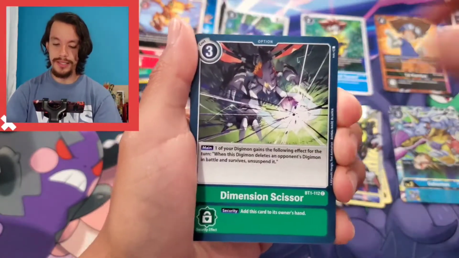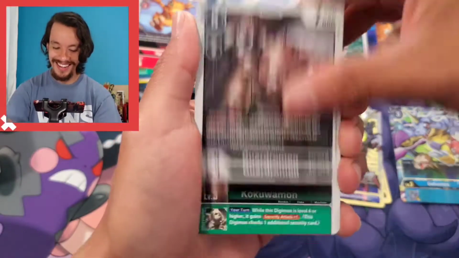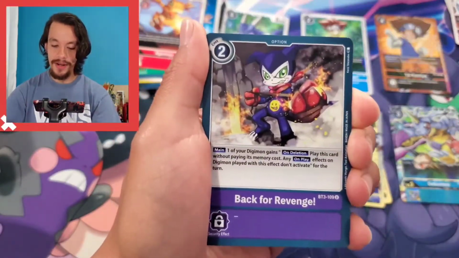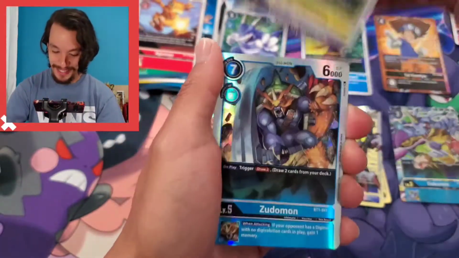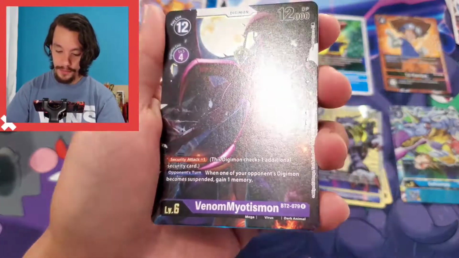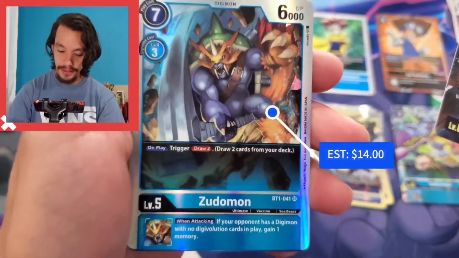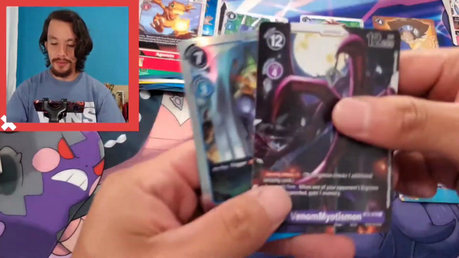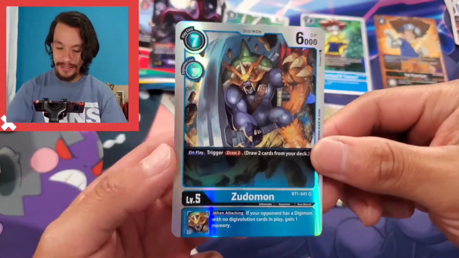Oh my goodness, this stack of cards next to me, you guys don't even know right now. Toyakumon, Gardramon, we got Coco Wooamon, Greymon. I am not ready for this. I am not ready to end this video, but it must happen. It has to happen. Oh, I got Venom, Myotismon, and then we got SR Zoodamon.